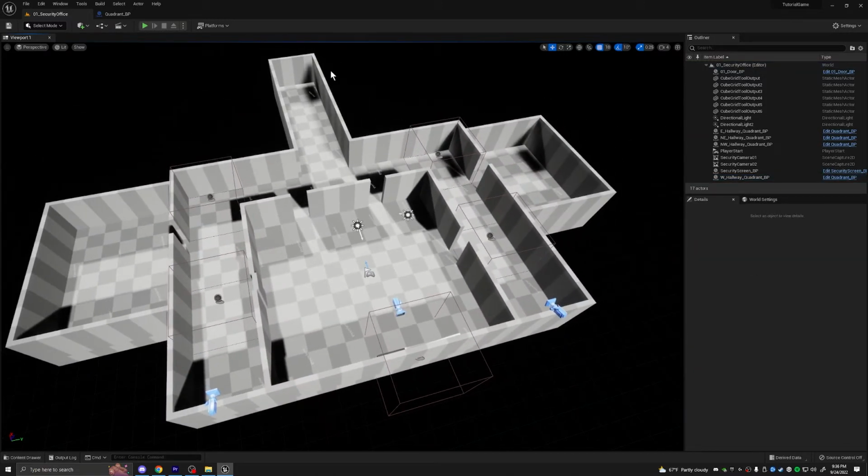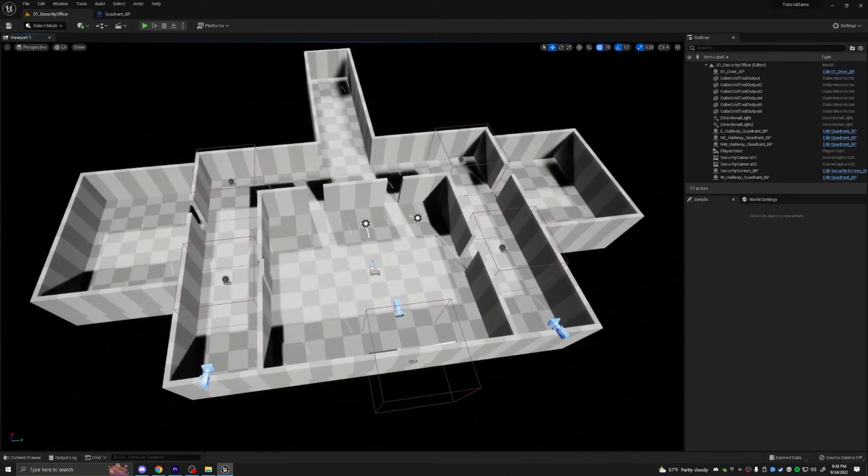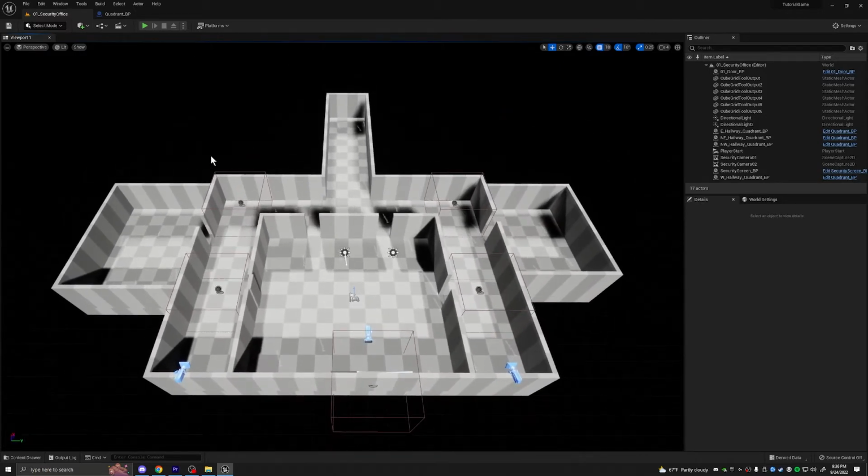And now what we need to do is tell the ghost the routes that it can take. So for now, the routes are going to be very simple. It's going to spawn up here in this hallway, and the routes are going to be northeast to east or northwest to west. We're going to keep it simple for now. And we're actually going to open up the level blueprint.